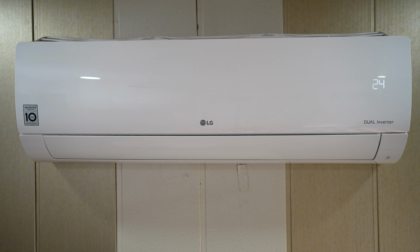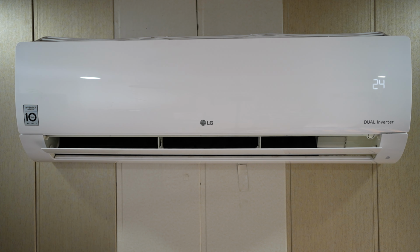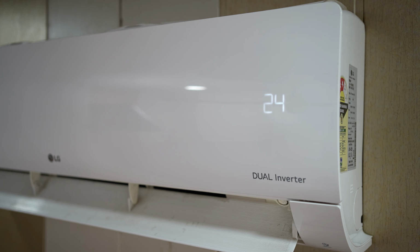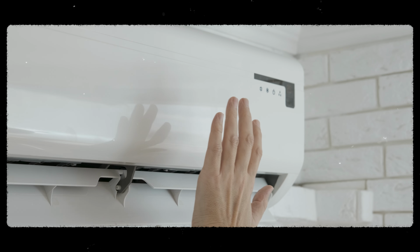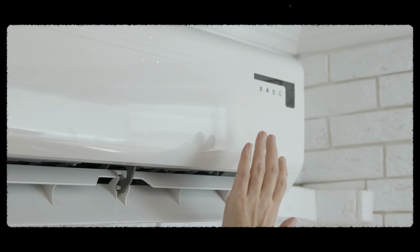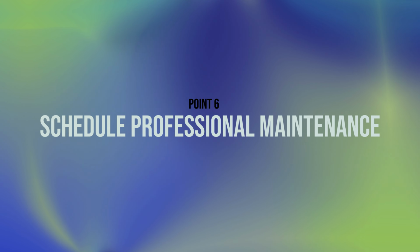Don't wait for the first heat wave to test your air conditioner. Turn it on now to ensure it's working properly. Listen for strange noises. Check the AC's airflow and adjust the airflow from the remote control to ensure it's working fine. Then make sure the AC air is cold. Set it to the lowest temperature and check that the AC is cooling the room properly.